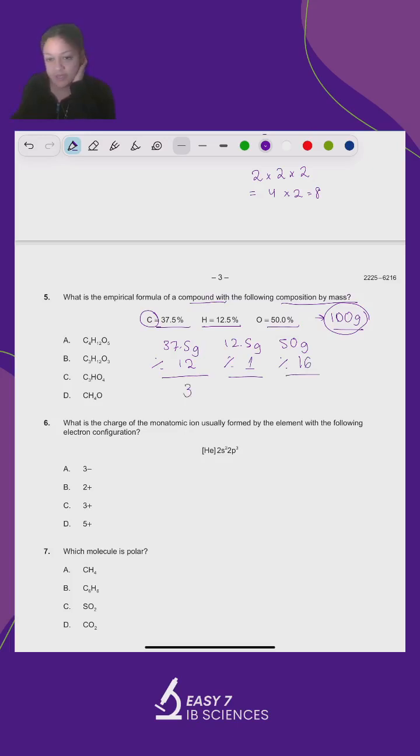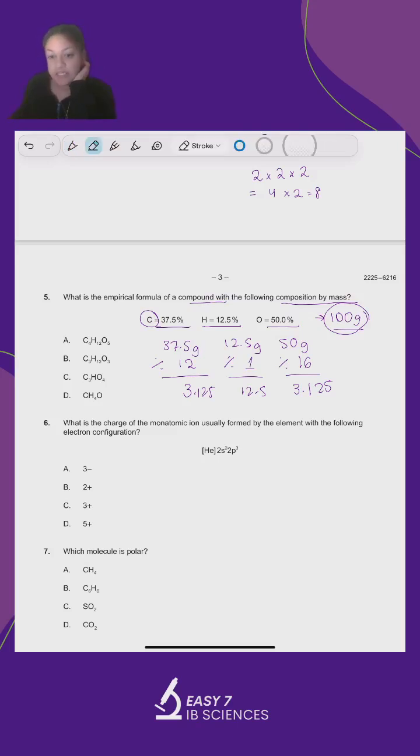So this would be 3. I'm guessing someone's done this on a calculator. I don't have a calculator, so I'm trusting you guys to do it. 3, absolutely. This will be 12.5. Okay, so it's actually 3.125. Fine. 12.5. And then we have 50 divided by 16. And what would that equal? So all I've done here is taken the grams and divided those grams by the relative formula mass. Okay, so is that 3.125? So just to double check, 37.5 divided by 12 is 3.125. Is that correct? Okay, so both of them are 3.125.